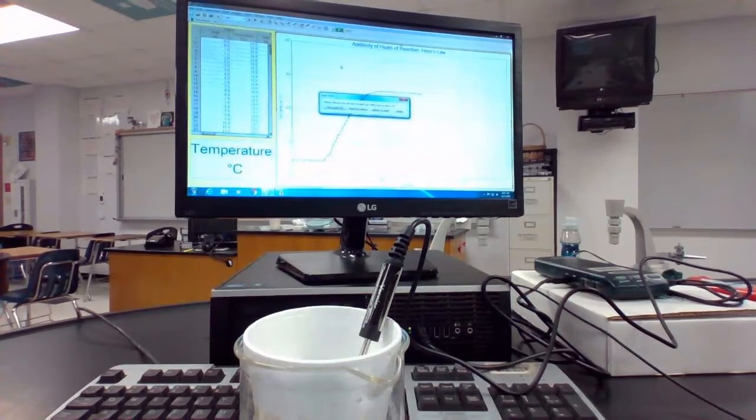Okay, so your job now is to complete the analysis using the analysis question. So you're going to determine the mass of 100 milliliter solution for each reaction, remembering we're going to use density as 1. You're going to calculate the change in temperature so that you can calculate the Q. And to find the delta H, remember that it's equal to the negative Q.